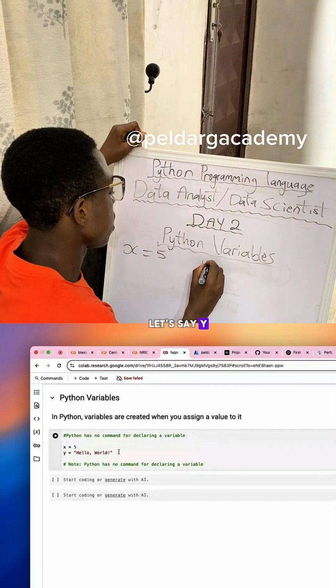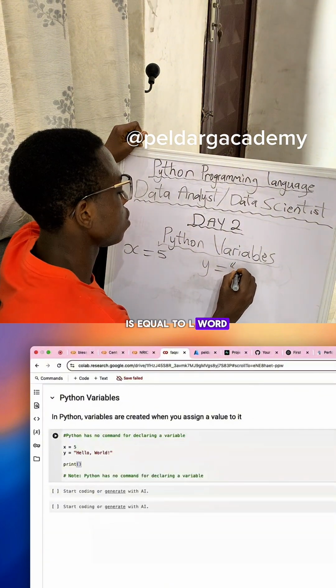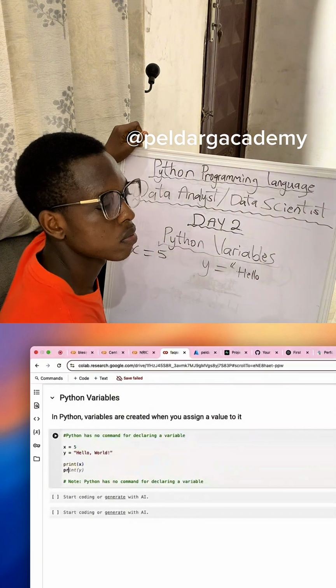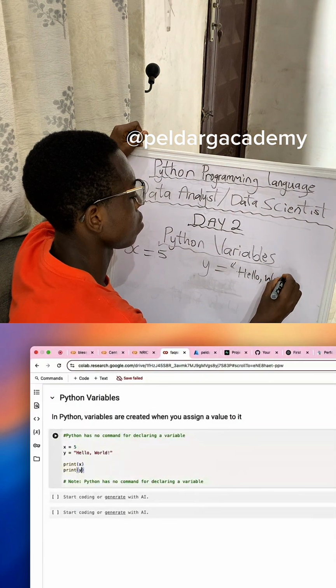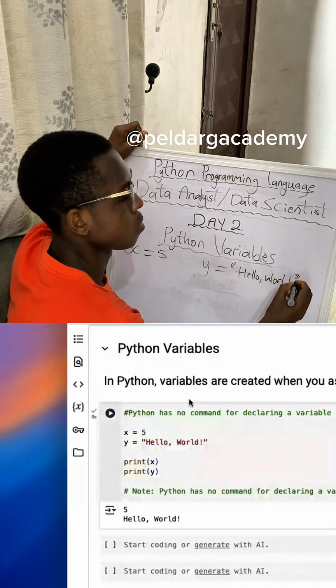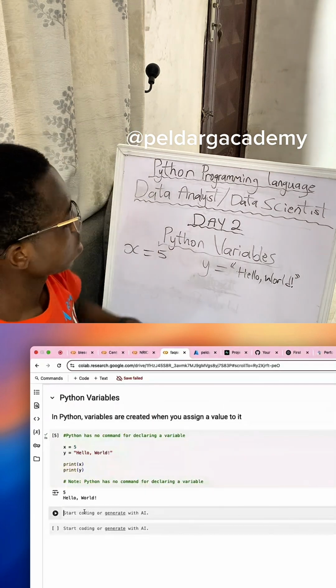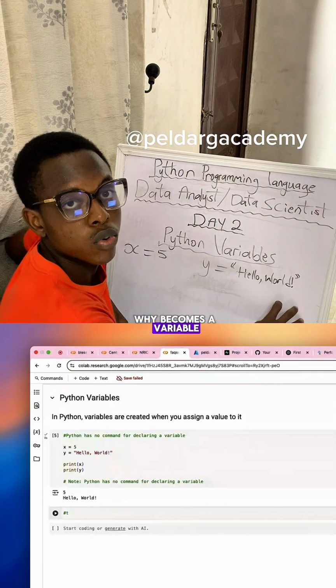Let's say y is equal to "hello world". y becomes a variable also.